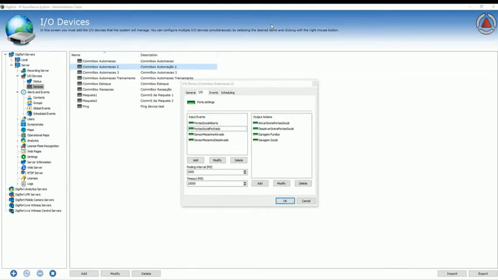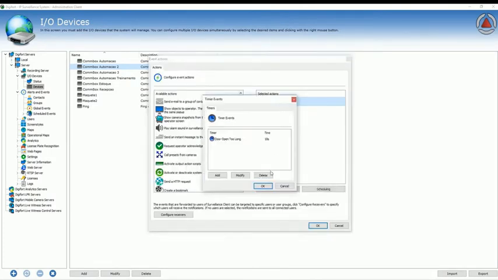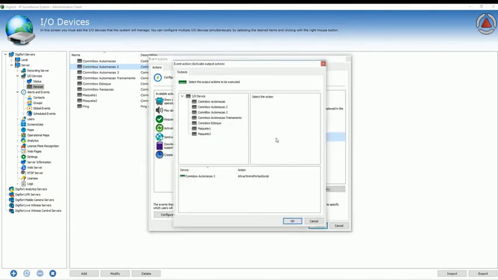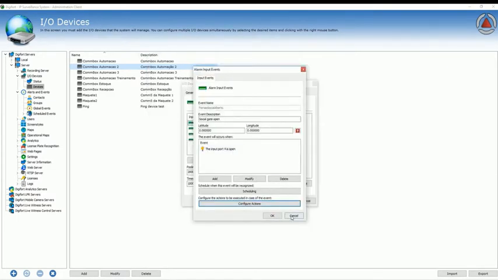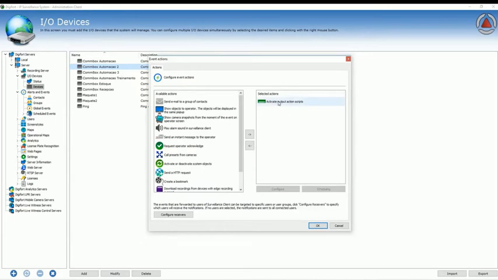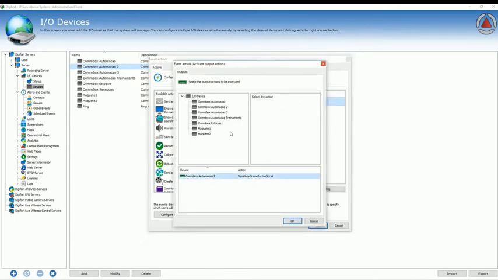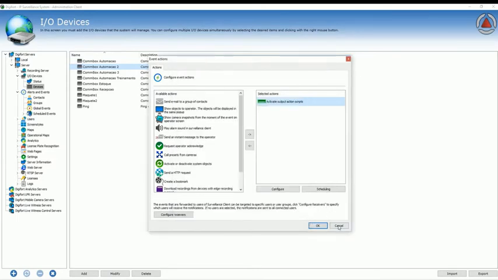But there is just one more detail in our configuration. Remember that we set up a physical siren to trigger when the door is open for too long. We have to stop that siren somehow. The way we do it is that when the door is closed from this event, that means that the input port 4 is short on the I/O device. Then we are going to configure here the action to turn off the siren. So when the door closes, the siren will turn off.